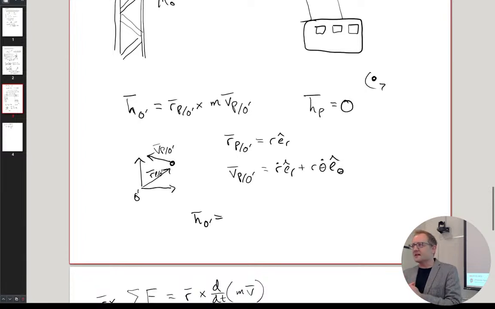So some of this stuff does get confusing, but if you always step back to just what is the definition, how do I... That's why we went through the process of saying this is position, this is velocity. Now in a new frame, what is position, what is velocity? Because now we can take exactly momentum is a position crossed with mass times velocity. Plug in those values, and now we have an equation that describes angular momentum.